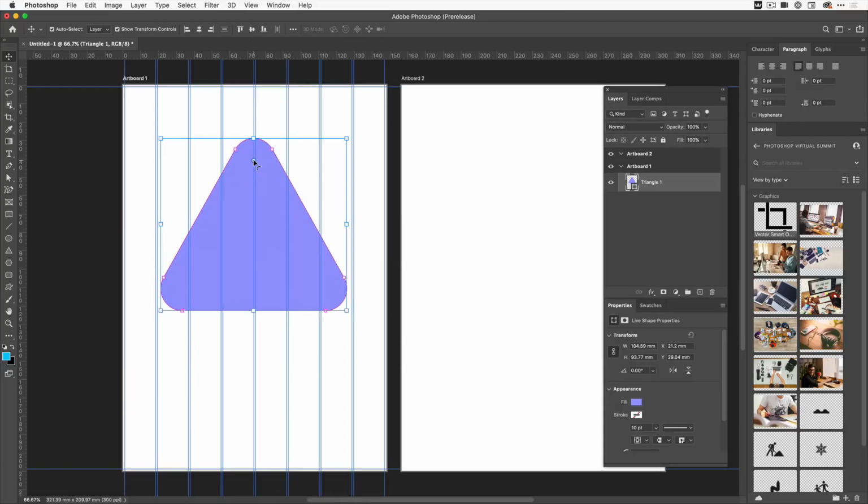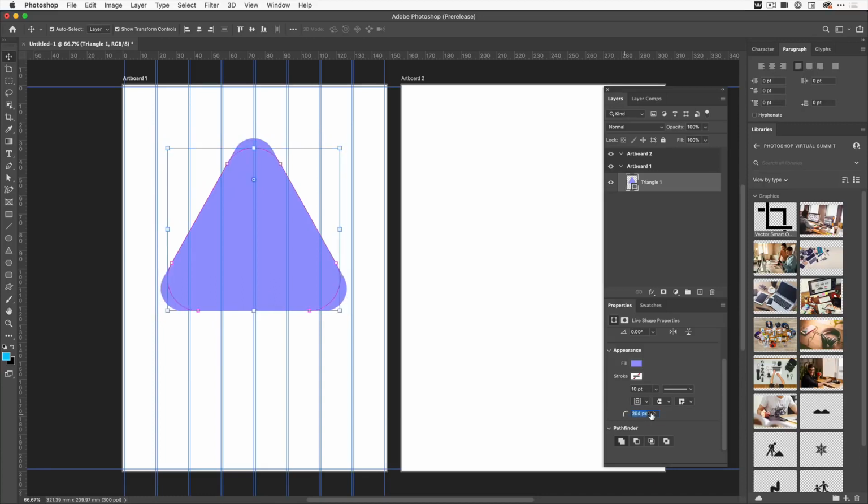But if you look over on the properties panel, and I don't know why this happens, I will try and find out and maybe put a note in the notes for this class later on, because as I record this, I'm using the pre-release version, because the Adobe Max event hasn't gone ahead, and therefore I haven't got the live 2021 version. But over in the properties panel, we've also got a choice where we can actually change this setting by scrubbing, which you can see live on the document, but you'll also see it's in pixels. So I was dragging it in millimeters, but over here it's in pixels.